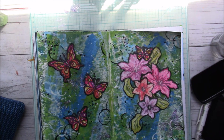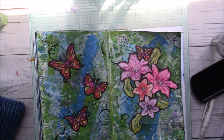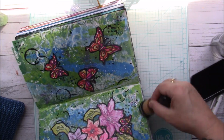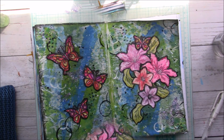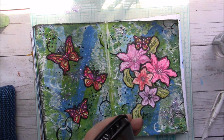This is not very dark. I wonder if my pad is almost, surely it's not. I just bought this pad. I wouldn't think it would be almost empty. So let's see. Now what I want to do, oh, I need that back, is I'm going to finish it up.